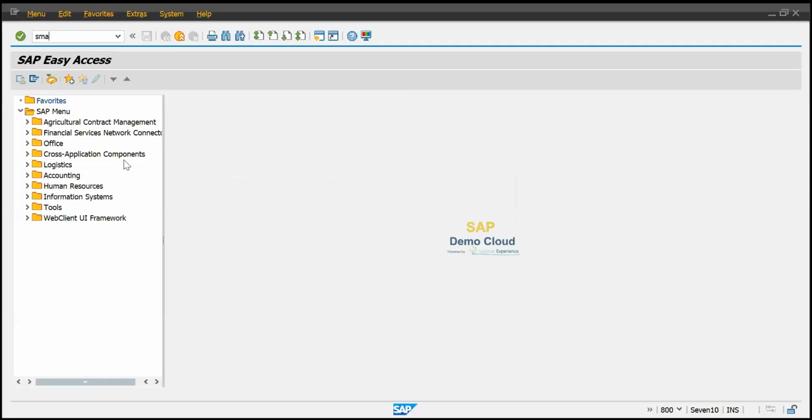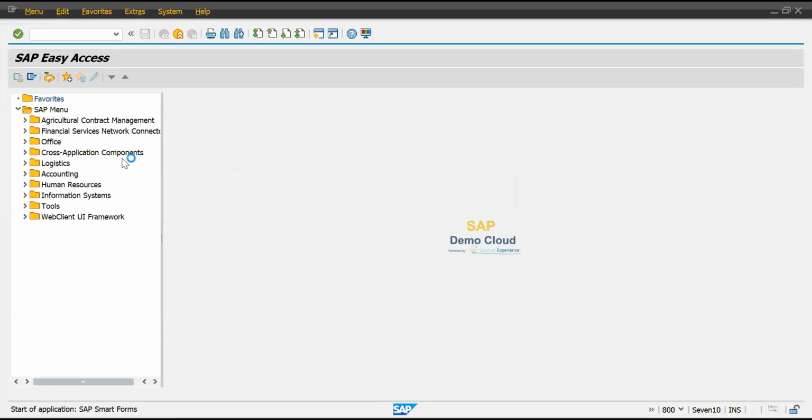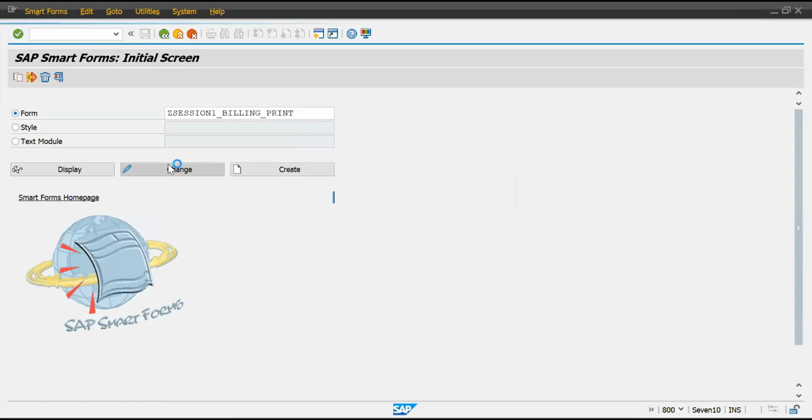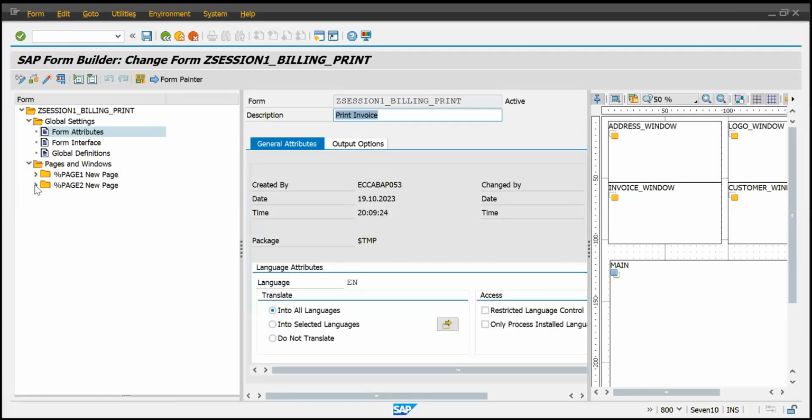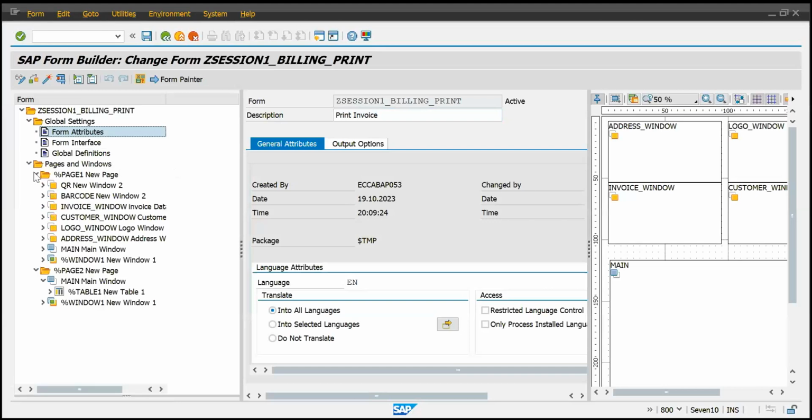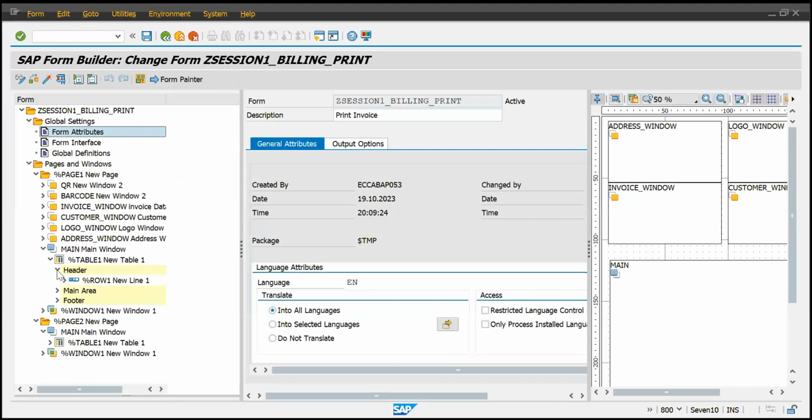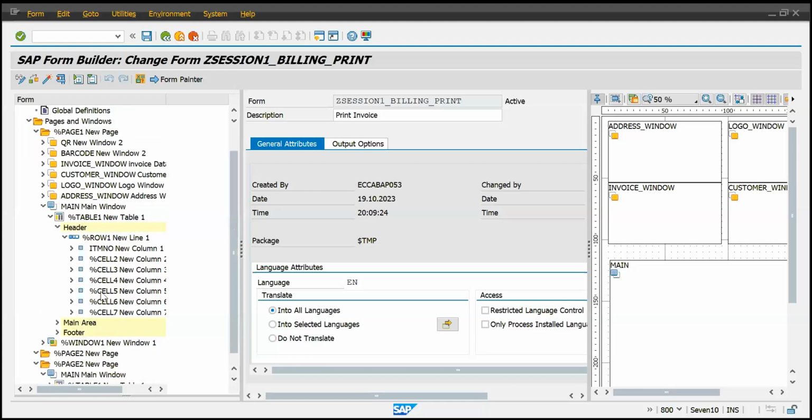If you want to give it for all the things, go back to your smart form, go to change mode. In my main window, whatever is being printed, and what is my header, I want all these things to be printed in bold actually.